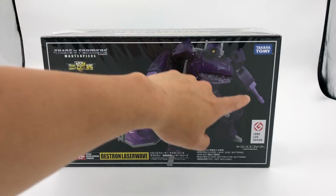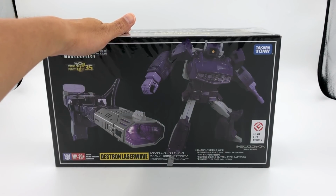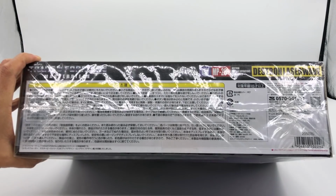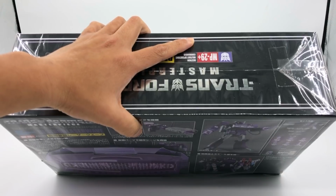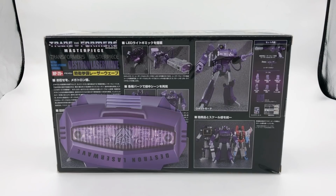35th anniversary and the lifelong design, and it comes with this horizontal design box that's a little bit different from the original MP-29. So here's the box from the front, from the side, from the other side, the bottom, the top, and the back. And this toy comes specially packed in this beautiful box from Toy Kingdom in Macau. So without further ado, let's crack this guy open.